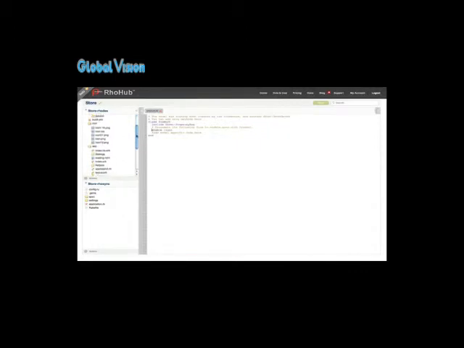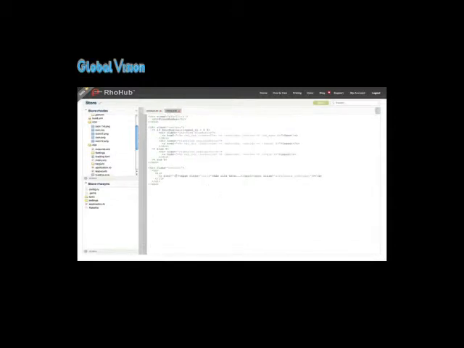We'll also go to our index page, and we'll change the index page to have a link to our new model, and so we'll just call this products.